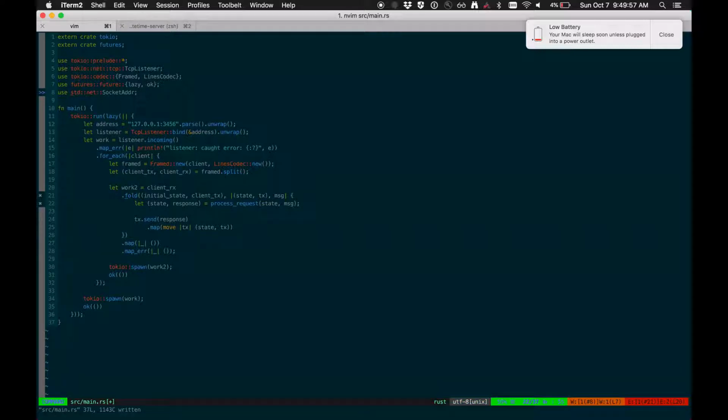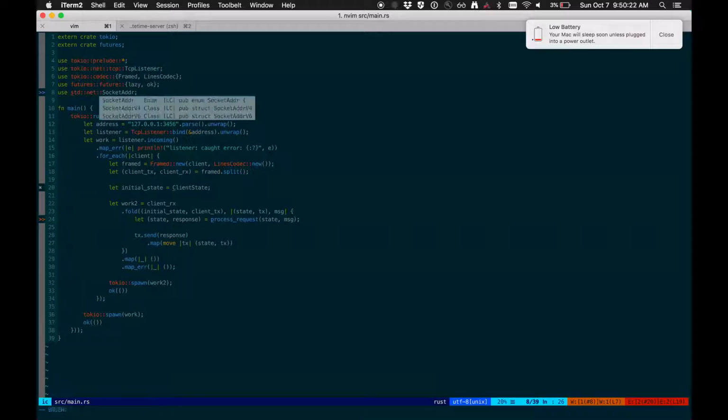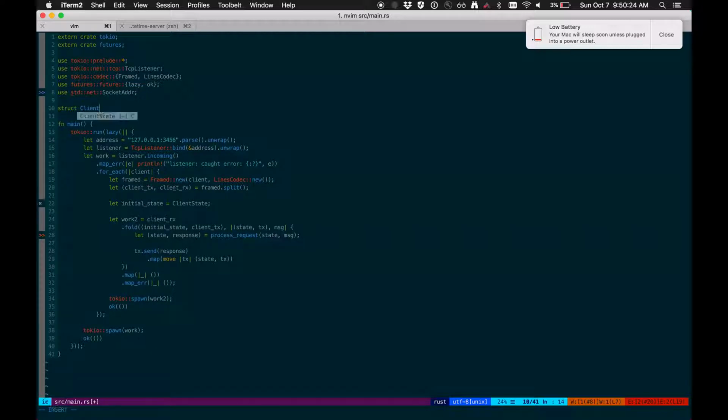And that works. Well, this is still an error because initial state doesn't exist. So let's say that initial state equals, we haven't written it yet, but we'll just call this struct ClientState. I think you can do it like that. Would that work? I don't know. Let's find out. Let's just wrap our type up real quick. ClientState. Cool, sweet. I don't think I've ever written a naked struct like that.